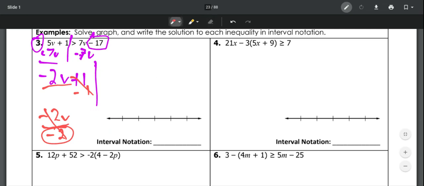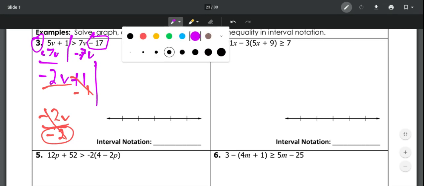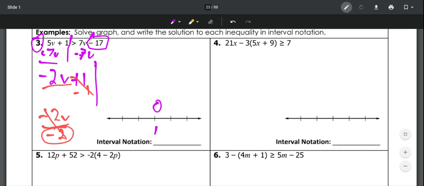So we want to graph this. So we're going to start out at 9. And if you look at the beginning, it was just a greater than sign, not a greater than or equal to. So it's going to be an open. Okay. So this means that we're going to start there with our open interval, and then we need everything less than 9. So everything to the left of 9 is what we want. We want our arrow to be going less than 9, not above 9. And then, so that's our graph.